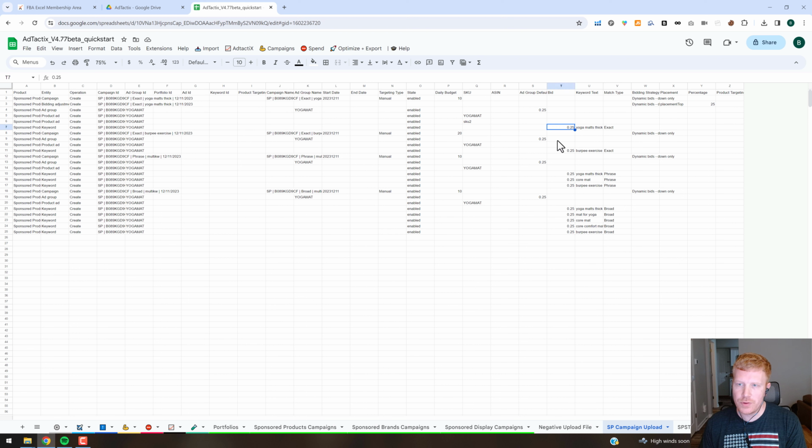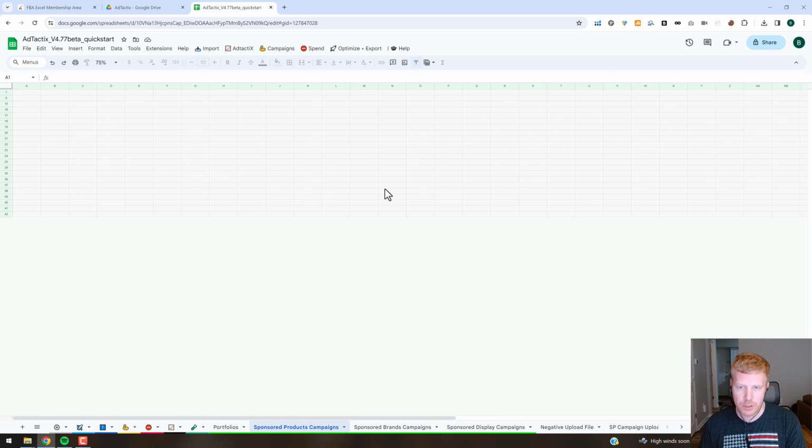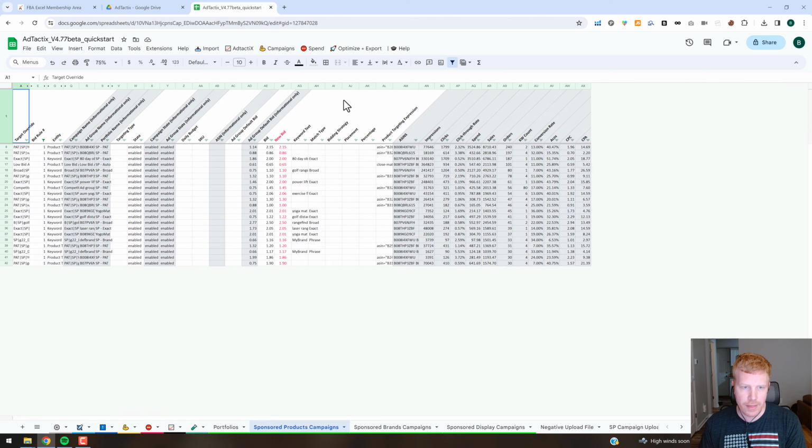Now at this stage, if you did want to do unique target level bids, you could come in here and edit those accordingly. Next bulk file that we download for the next optimization session, all of these are going to be in there. Now to actually generate your final output files, we've got our sponsored products campaign sheet here. I'm just going to show you an example of generating that.